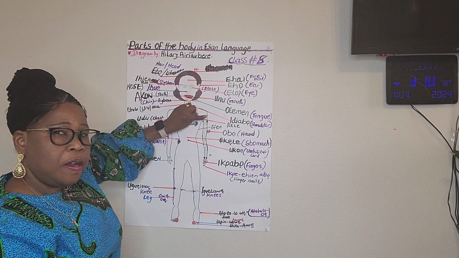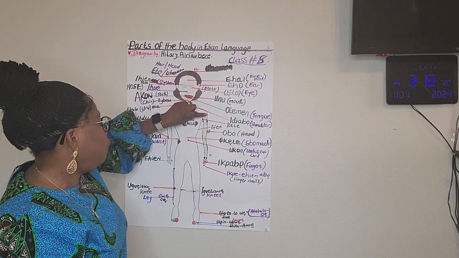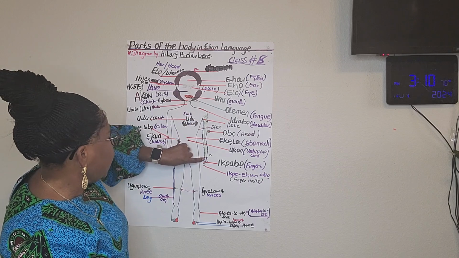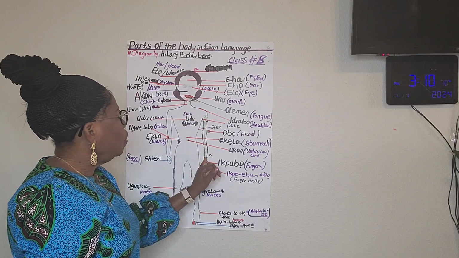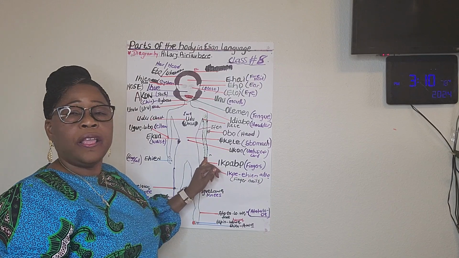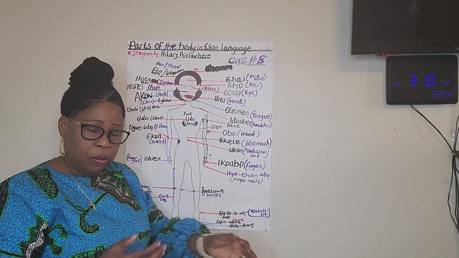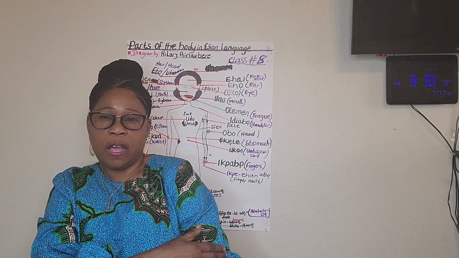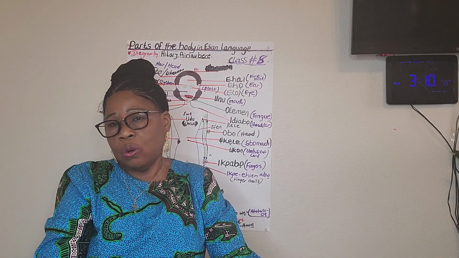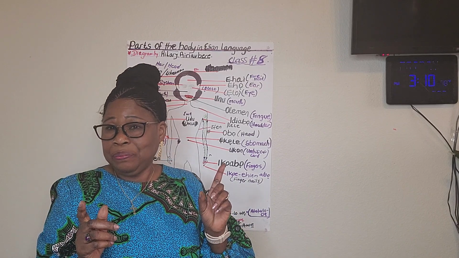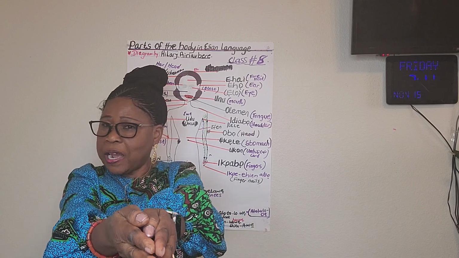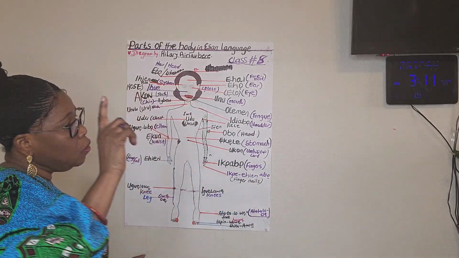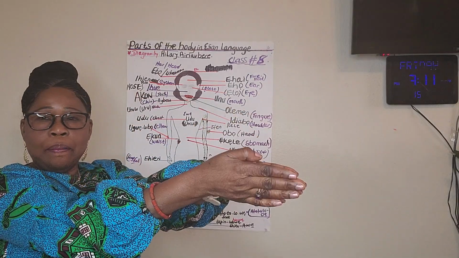The obo is represented here with green. From here, the shoulder down to the wrist of the hand is called hand in English. In Esan it is obo, right here. Remember the shoulder was this, then right here down to here is called obo. Obo when it's one. Abo when it's more than one. 2, 3 or more. Abo. Okay. One obo, more than one abo.